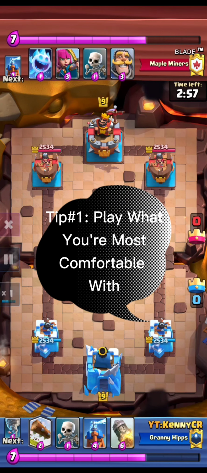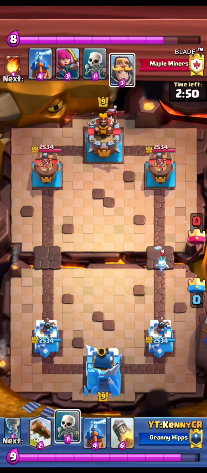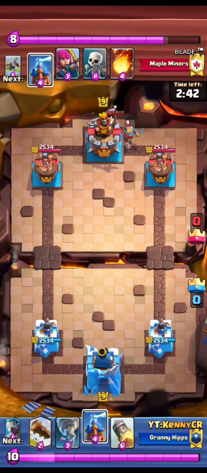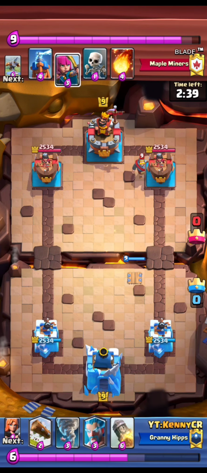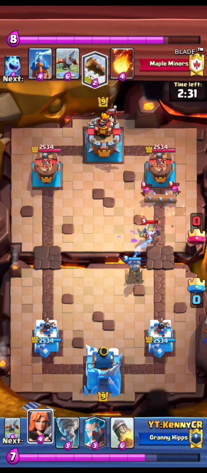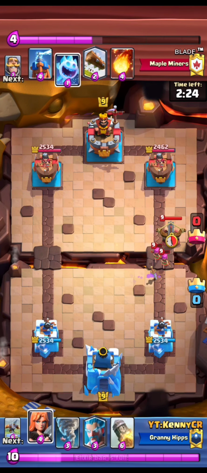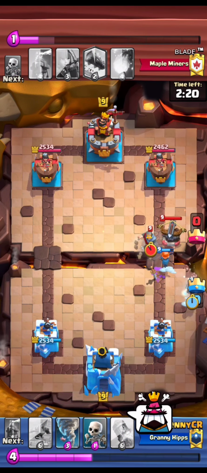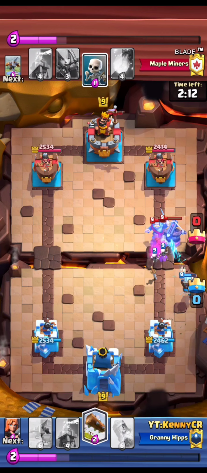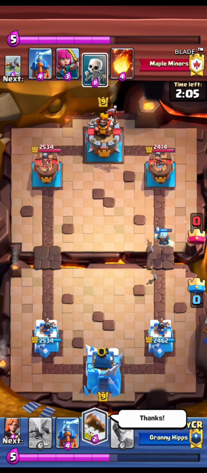Tip number 1. Play what you're most comfortable with. When I first started doing classic challenges, I would struggle because I would always switch decks if one deck wasn't working for me. It was until I switched to a deck I was most comfortable with, which is Ice Bow in my case, until I started seeing improvements. I would say this is a big tip because when you're playing decks that you're not really familiar with, you're not really sure what interactions go which way, or how interactions might actually really go. And you're just playing sort of by luck because you don't know much about the deck at all. And I feel like that's a big mistake a lot of people run into when they're trying to get their first classic challenge win.